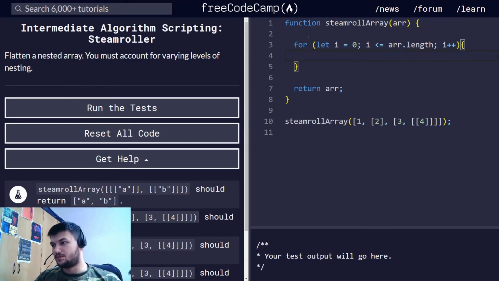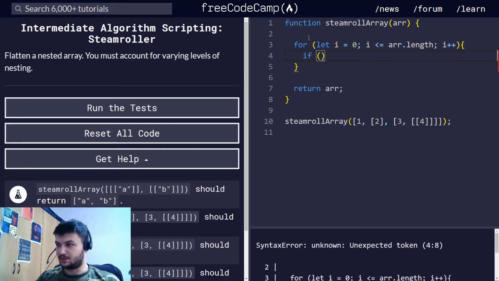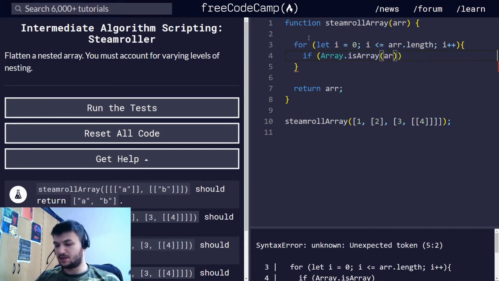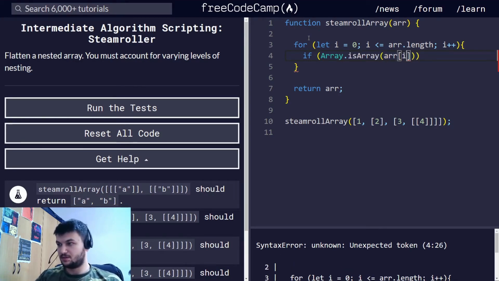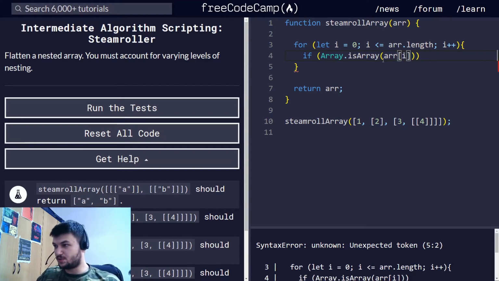Now what we want to do here is check each element if it is an array or not. And for that there's a ready function in JavaScript called Array.isArray, which belongs to the Array object, and we can write something like this: if Array.isArray, and inside we just put an element of this array, and we check if this one is as well an array.